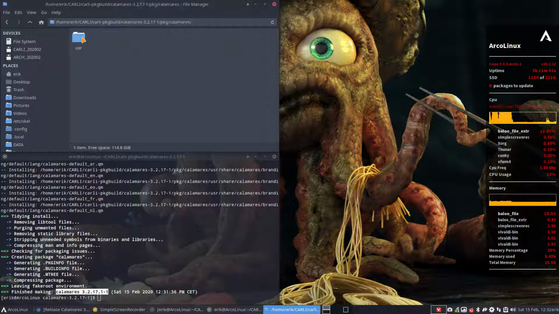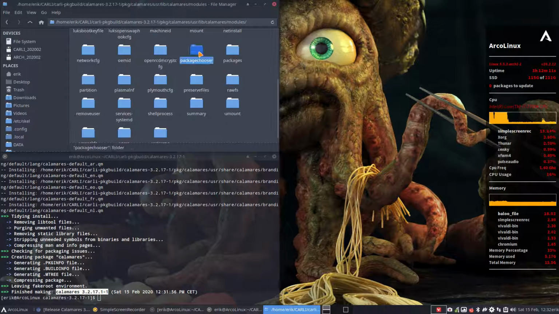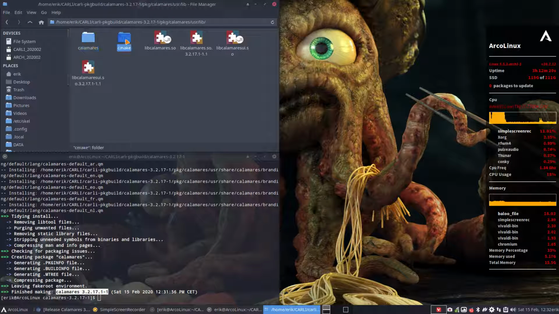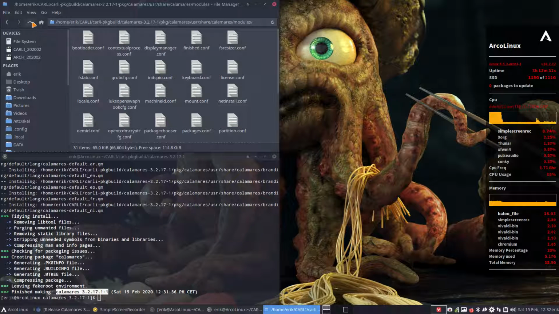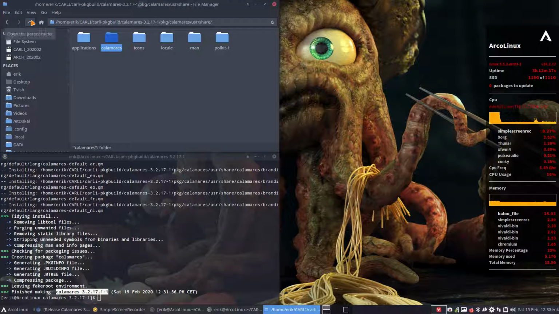So inside, this is what we're going to put on our system, on our live DVD, live USB, there will be a Calamares. We'll have a lib Calamares here, a lib here. The modules will be there. He will understand what to do because inside we'll have the SO file, so the file that will execute all our modules, depending if it's a C++ or a Qt or different kind of things in there. That's not interesting for us. And then the share, this one, modules, is interesting, and this one is interesting. Anyway, this is going to be put on your system.